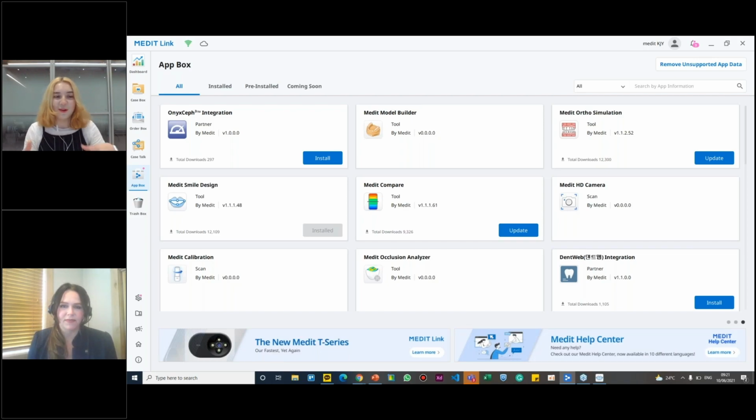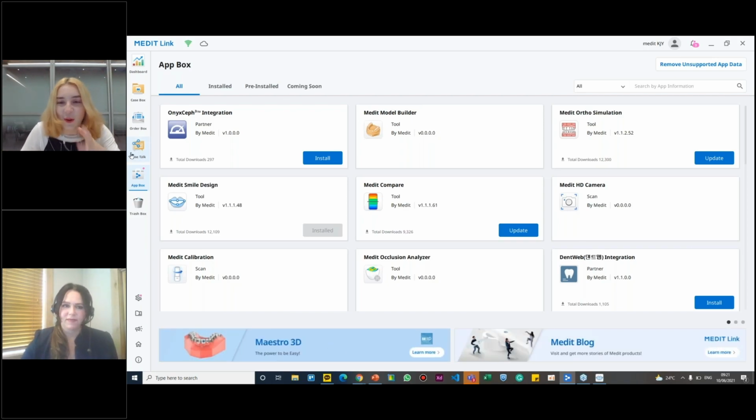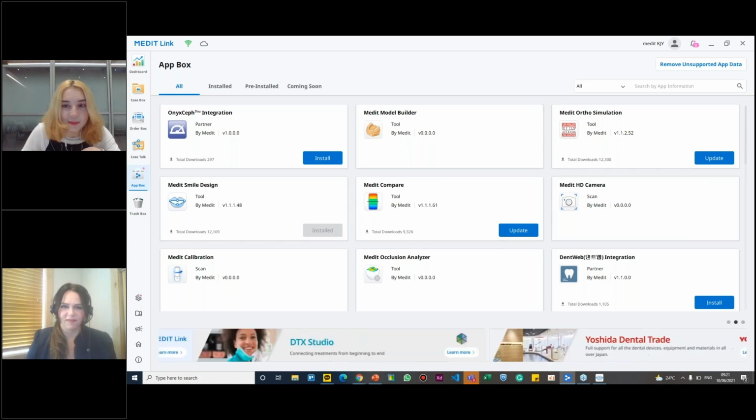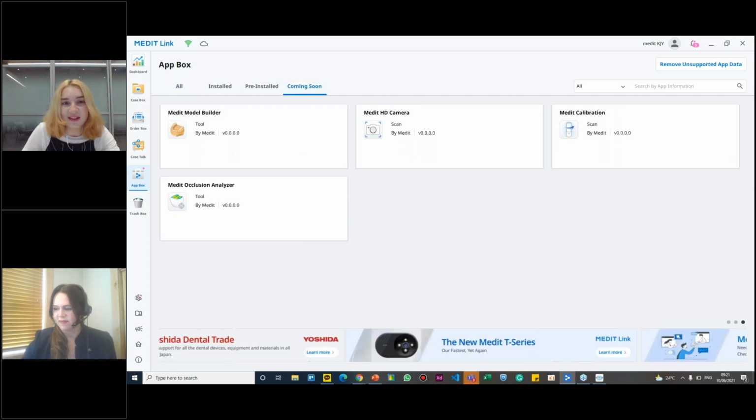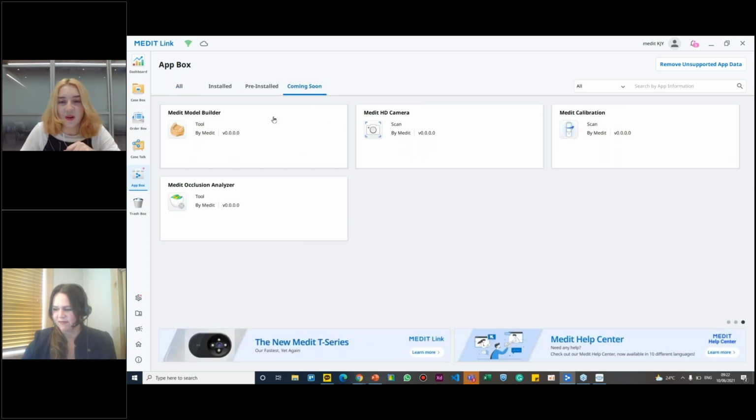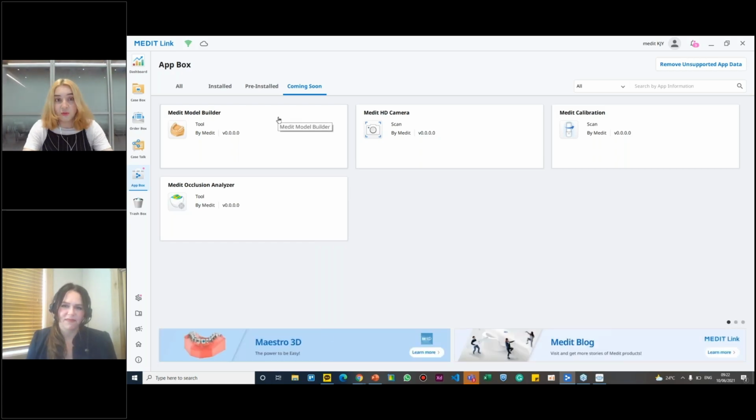So if you know AppBox, or if you go there a lot, you probably noticed that there's some new apps that you can see, but you can't really download yet. These are the coming soon ones. Right now we have introduced 4 new apps that are coming this year to Medit Link.